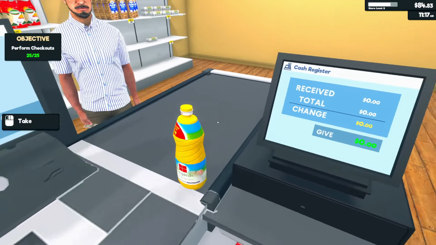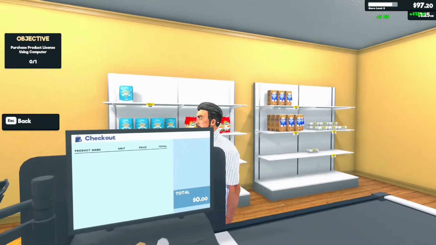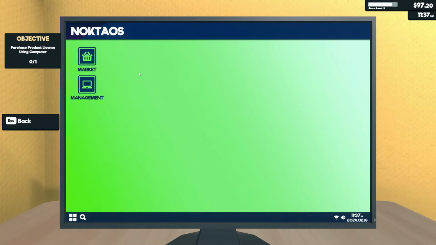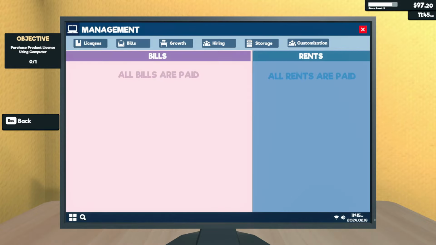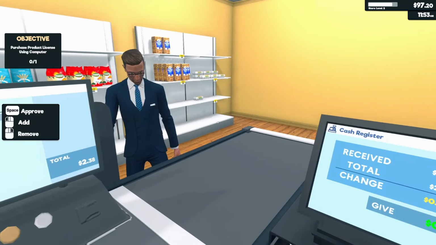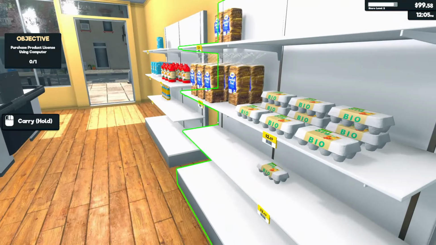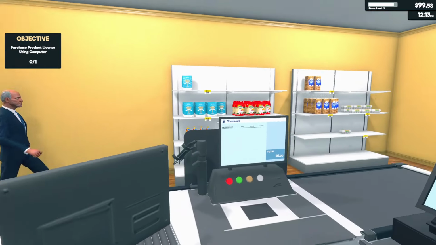$5.55. Okay. Yay! Oh, purchase product license on using computer. What? Was that market? No. That was management, I think. Oh, 125. I don't have enough money for that. That's a lot of money, especially if I'm trying not to buy stuff so I can save money. I don't think that's going to work out in my favor.